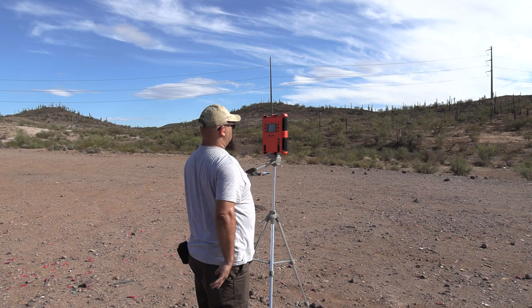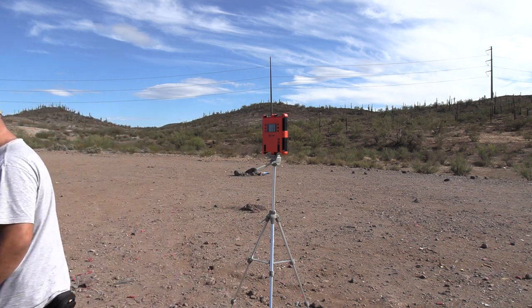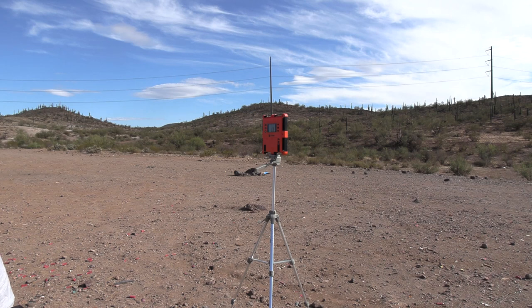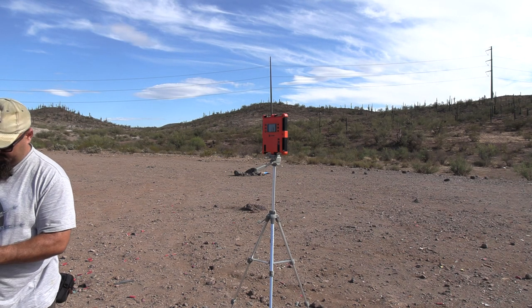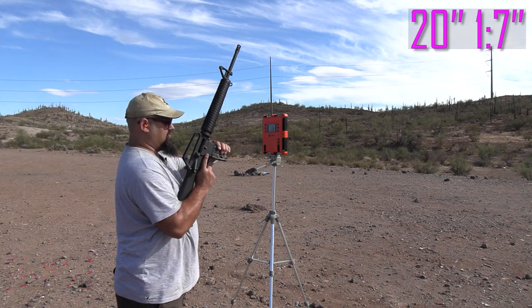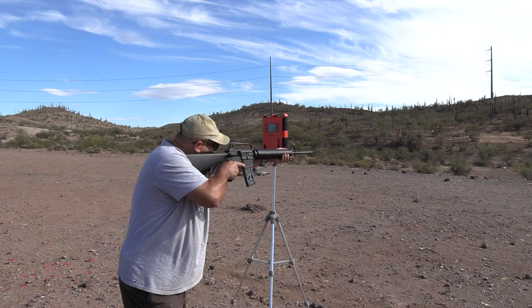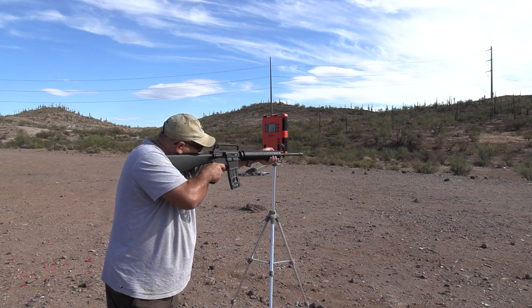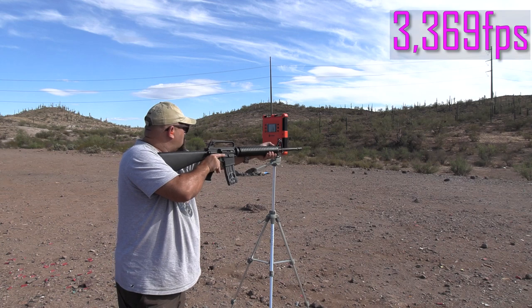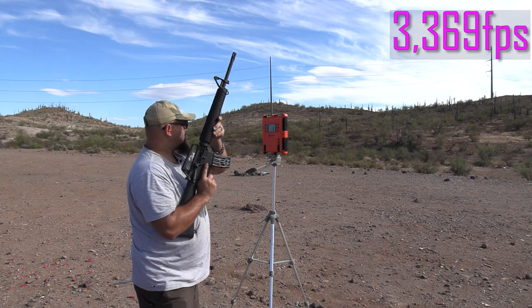Okay. Orange light's on. It should be ready to trigger. This time we're going to be shooting Lake City M193. Ooh, a little sluggish. .3369.